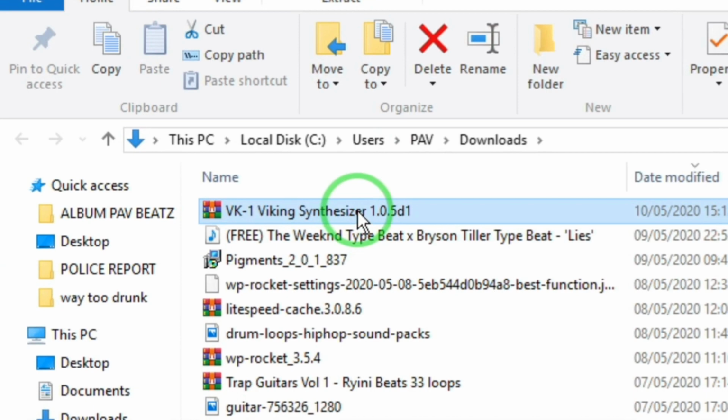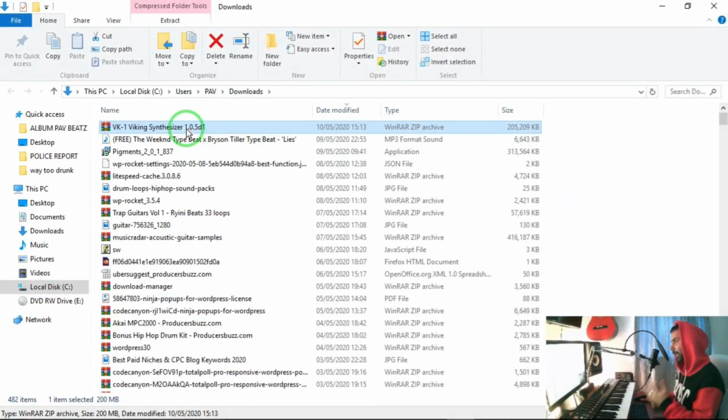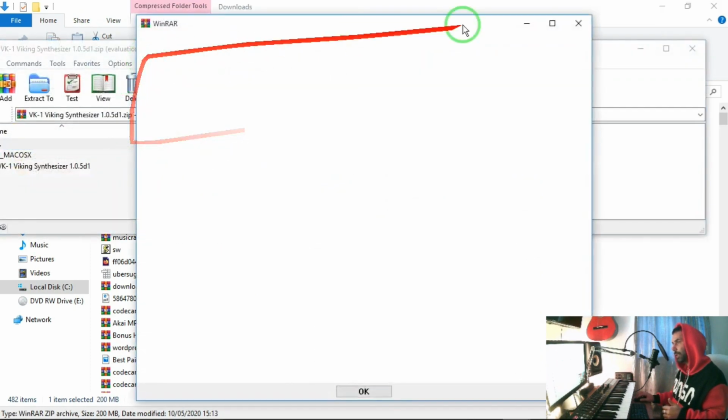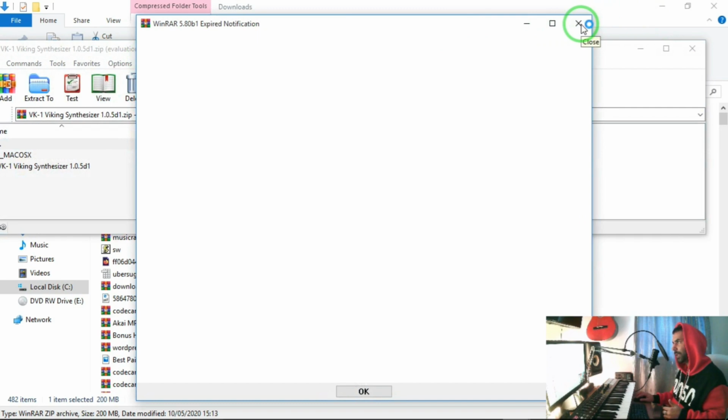Now, we can't just drag that into FL Studio. We need to extract it and open it up. Usually you can download WinRAR or something. If you go to this page below the video, there are links to WinRAR and how to extract zip files, a really cool tutorial, quick step by step. So you can click on this, and we're going to click on this installation, which is inside this folder.